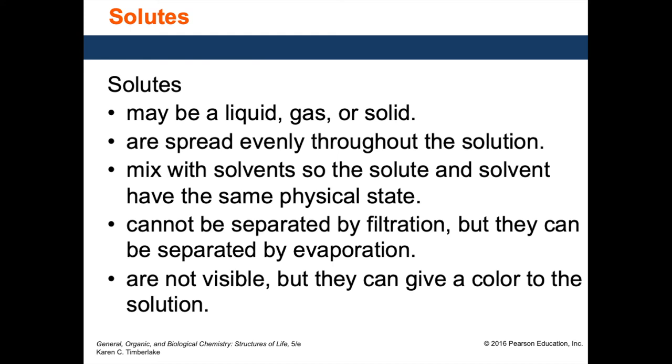But again, the key thing here is that it's a homogeneous mixture. Your solute particles are spread evenly through your solution, and they're completely dissolved by that solvent. So it looks like one homogeneous phase. We talked about this way back in chapter 2, and we're going to go into more detail on what this means in this chapter. Now, we saw back in chapter 2 that you can separate out the parts of a mixture through some physical method. And when you have a homogeneous mixture, some physical methods work while others don't.